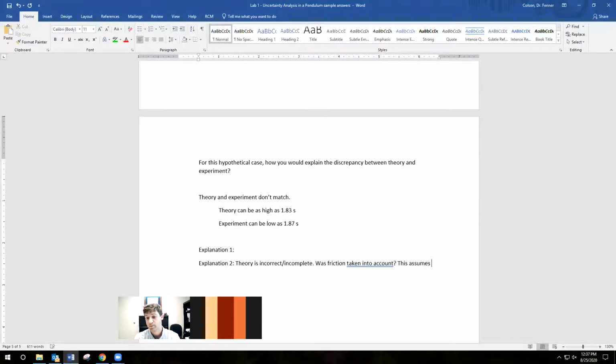So that would assume that the experiment was done perfectly. If you do an experiment perfectly, and you know that you did it perfectly, then that's really good data, because then you're so confident in your result that you can make a very precise measurement and actually critique the theory rather than critiquing the experiment itself. But that's more of the rare case. The first explanation is that there was some sort of systematic or random error that caused the discrepancy.